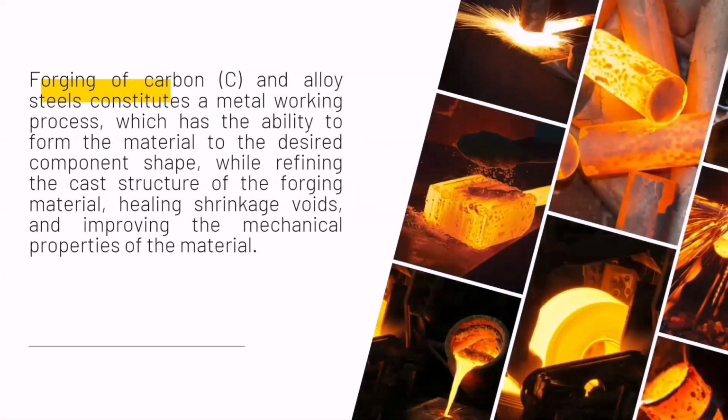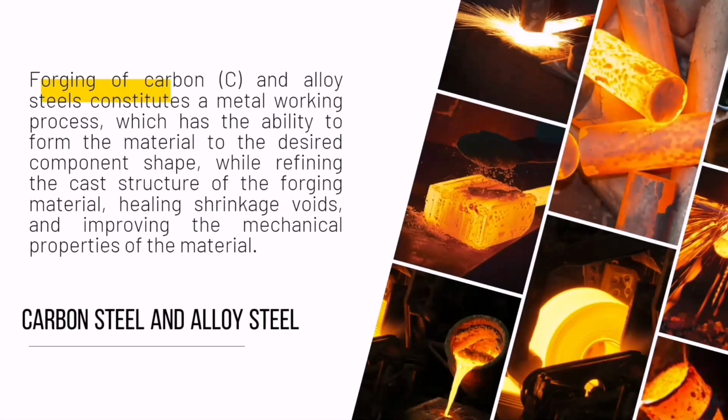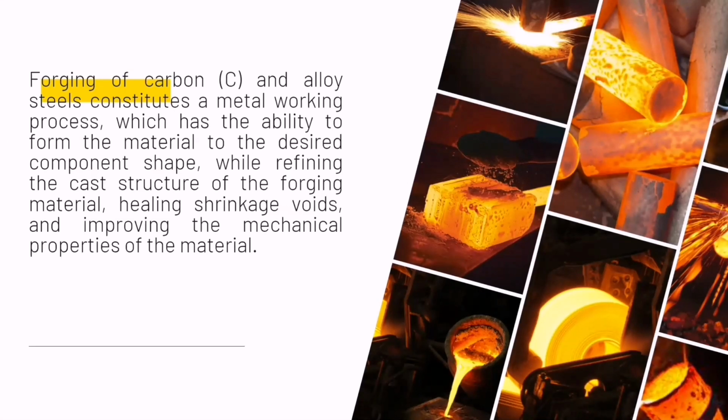Almost all metals can be forged, but commonly used materials for forgings are mainly carbon steel and alloy steel. Forging of carbon and alloy steels constitutes a metalworking process which has the ability to form the material to the desired component shape, while refining the cast structure of the forging material, healing shrinkage voids, and improving the mechanical properties of the material.